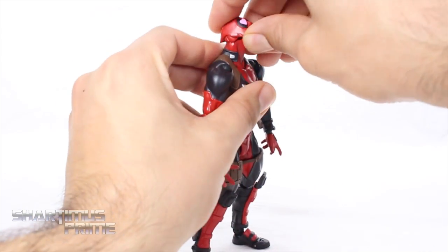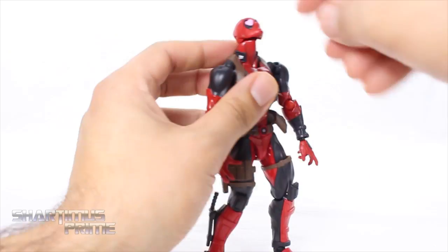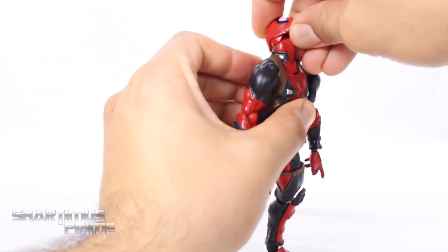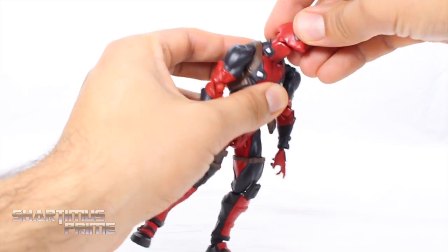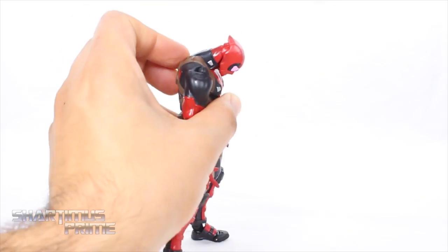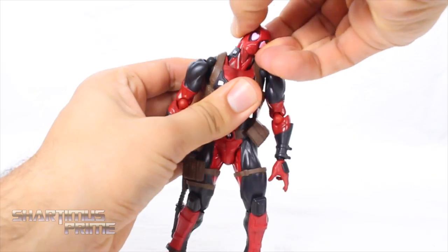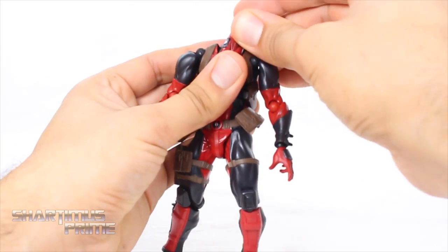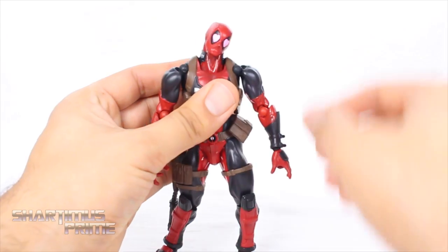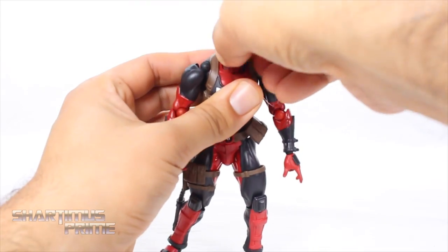Anyway, you can move the head up very far with just the head joint right there. That is very neat. I like that a lot. With the neck joint and everything, you can get him looking all the way up right there. Torpedo pool, right on. And you can get the head and neck moving all the way downward. Of course, you get side-to-side movement right here, and you do get neck pivot. If you wanted to, you can turn the head joint in there, but I prefer to have it like that. I mean, that works just fine, so you can get the head pivoting side to side. That works out very well.